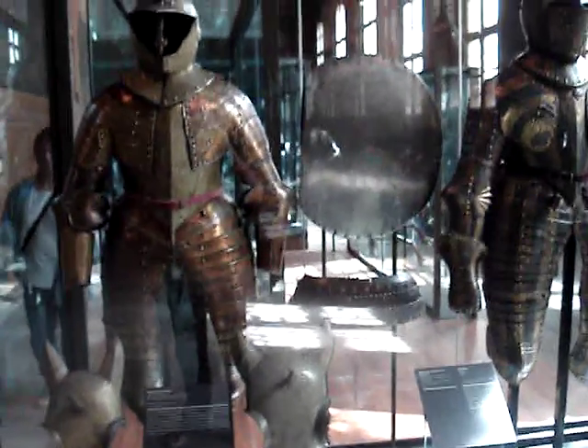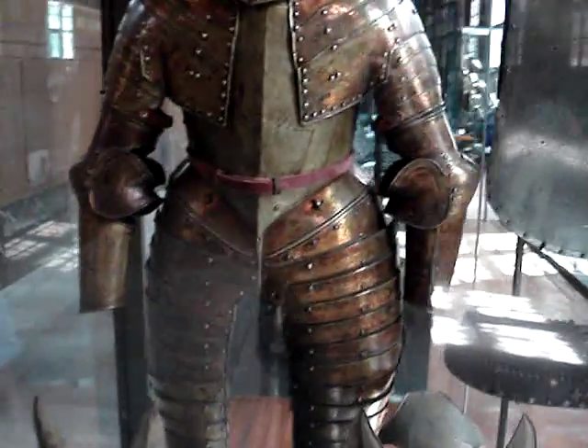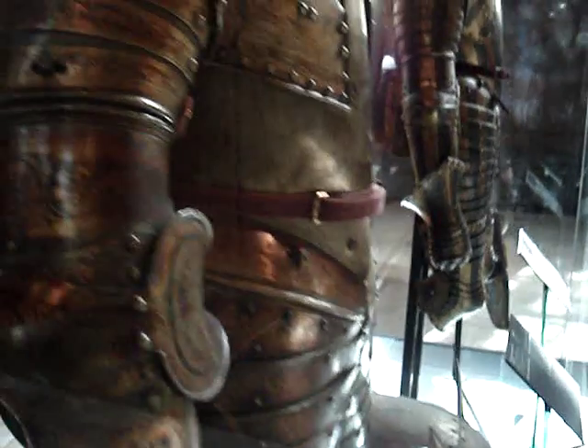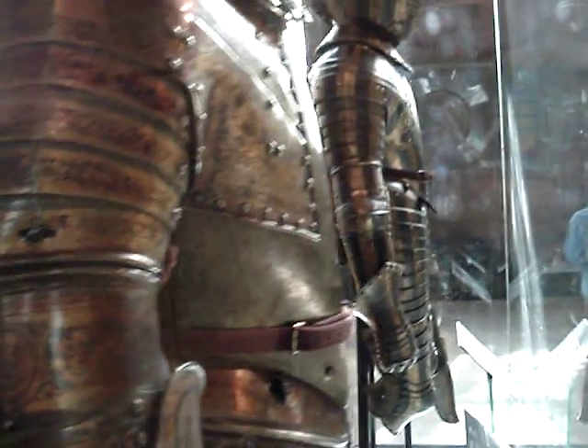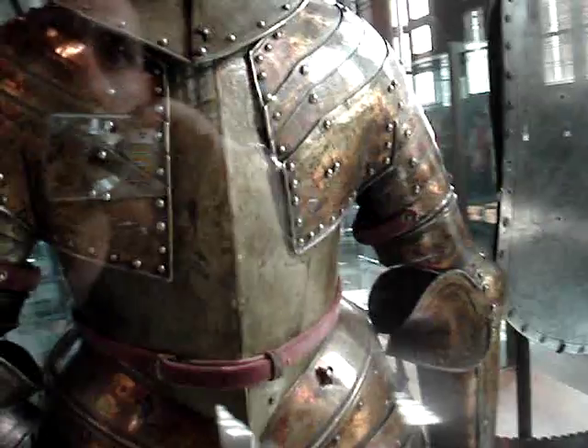This appears to be a cavalryman's set of armor. Take a look at the wide armor around the knees and what appear to be his shin guards with about seven or eight inch spikes on them, just so he can knee you when he's riding by. This thing has seen a little wear — it has some scenes and intricate work on it and some type of lacquer, but it's faded over time.